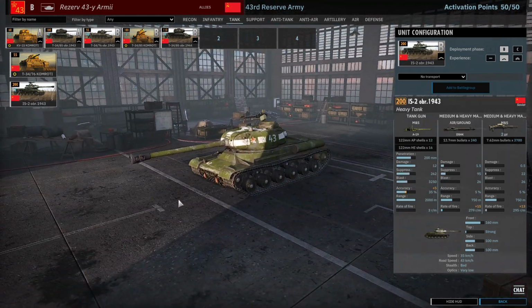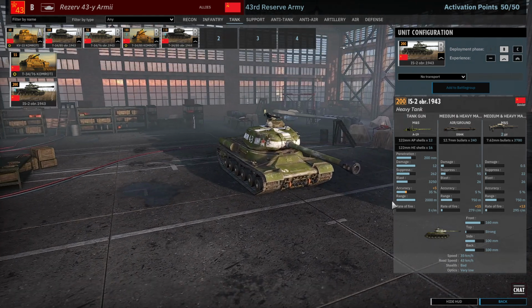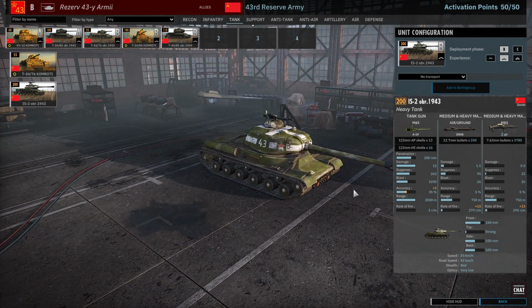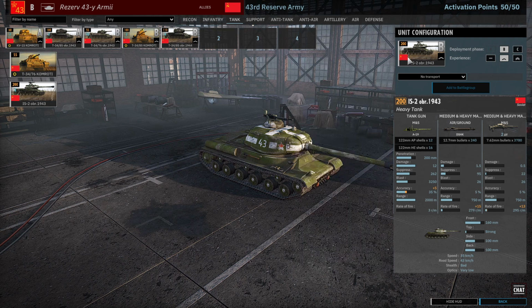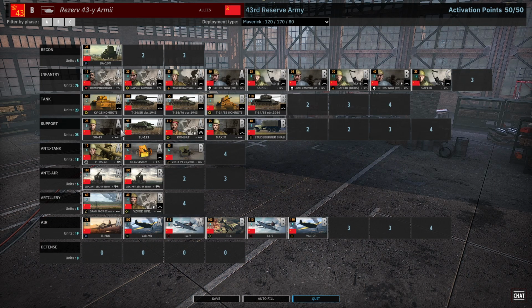And you could bring in IS-2s, but I'm never a fan of super heavy tanks. I tend to avoid them like the plague. I just don't think... They don't ever perform up to my expectations. I would prefer 2 T-3485s over one of these when it really comes down to it.